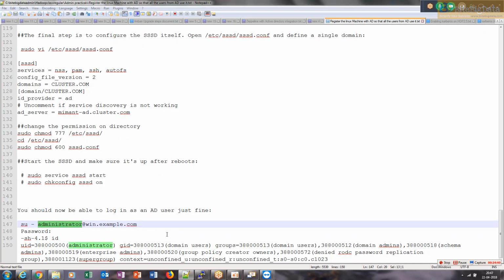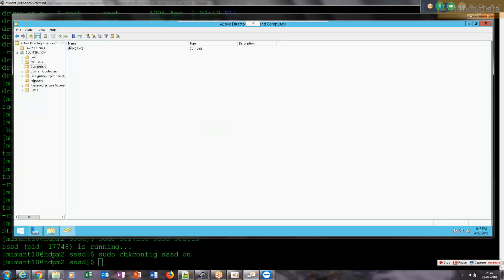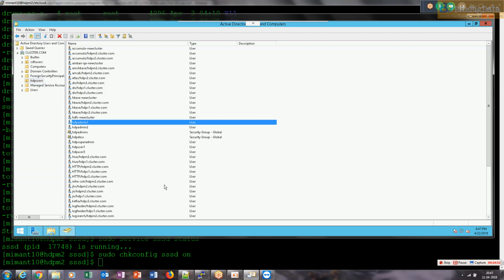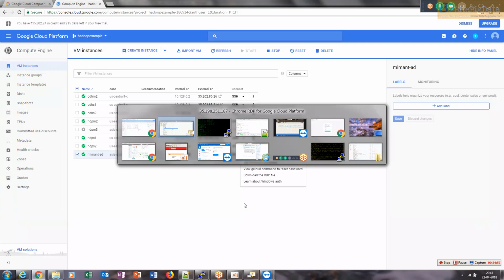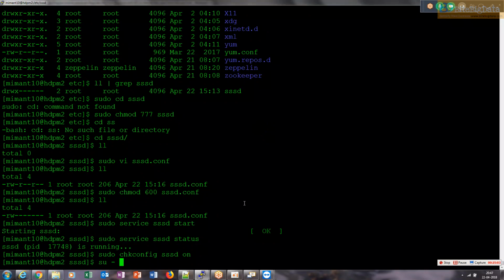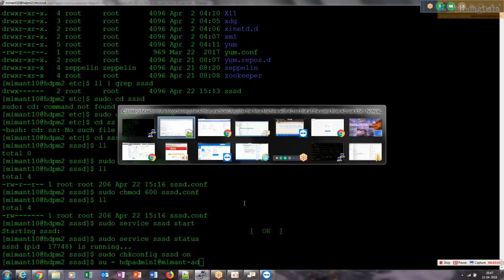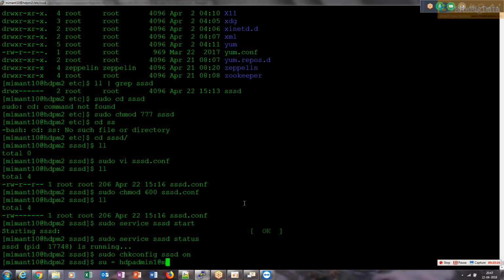Okay, so we do have users. What are the users? Let me take any Active Directory user, let's say hdpadmin1. This is the user, and the syntax should be hyphen, which means just copy the class path from this particular profile, and hdpadmin1@, I think we need to give the full name, @cluster.com. That is the domain only.